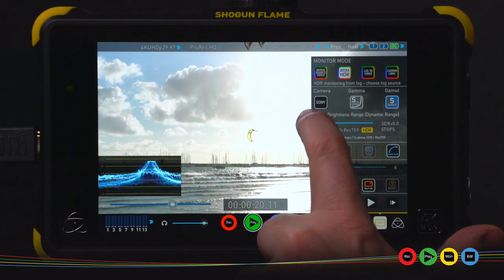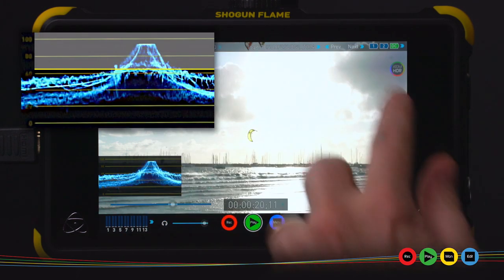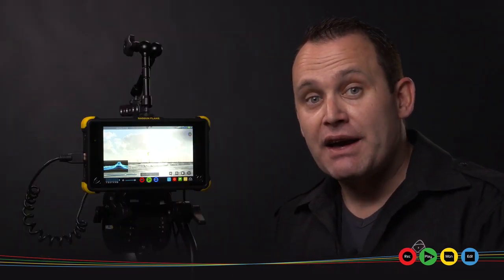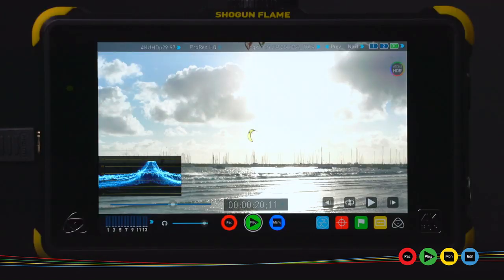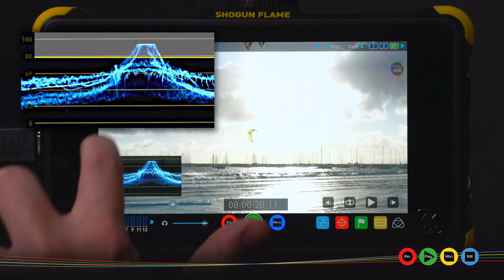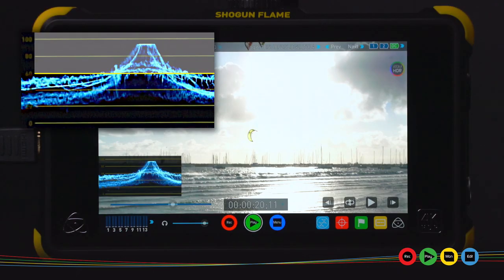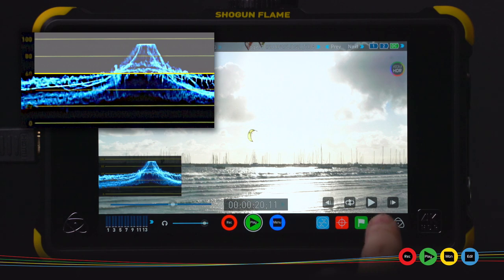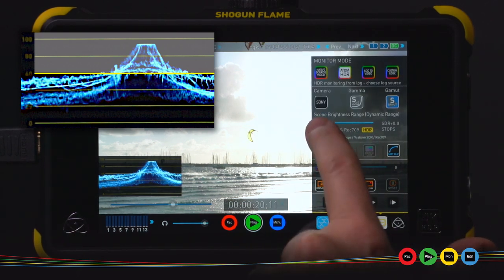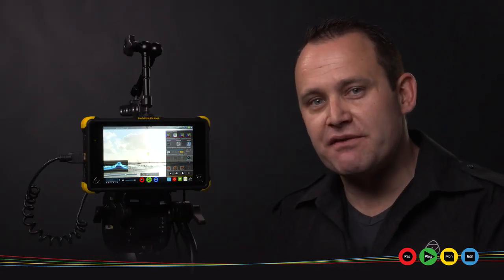You can see I'm blowing out. I'm going to talk about the waveform, what's being displayed on the screen, and how that relates to the log curve I'm using — in this case, S-log 2. You'll notice that there are some lines that will go up and down on the waveform. This is a simulation for today; however, those lines will be included in a few weeks for our NAB launch of 7.1. Here I am at 100% Rec. 709 right down the SDR end of the curve, which shows me this line here, which is approximately 60% for S-log 2.